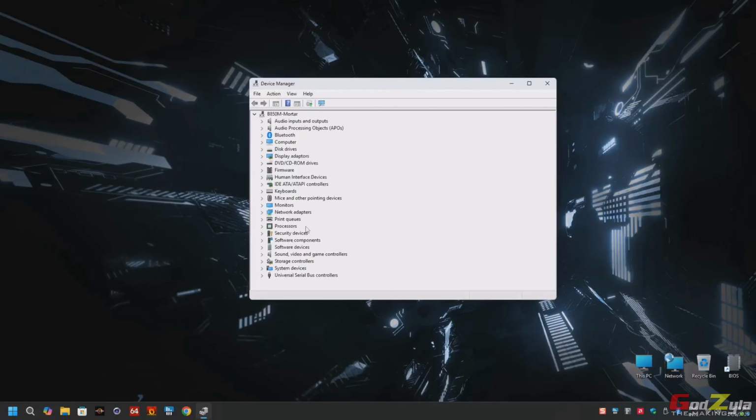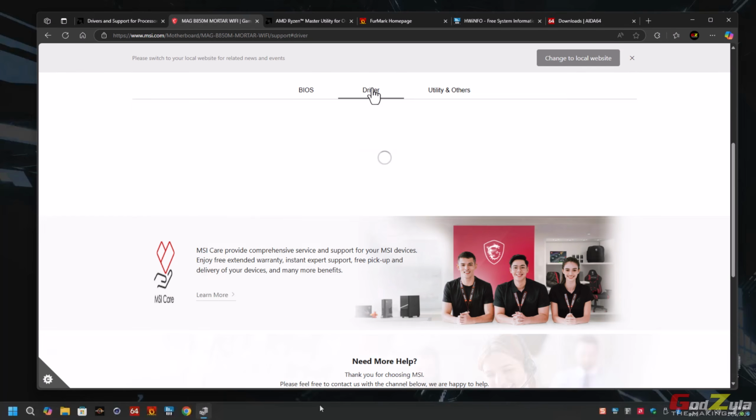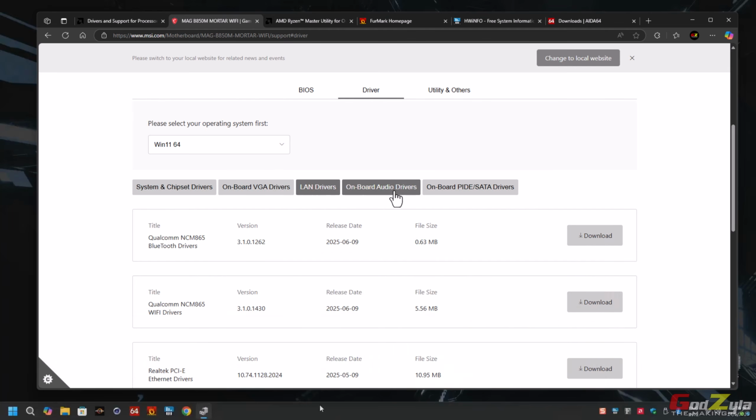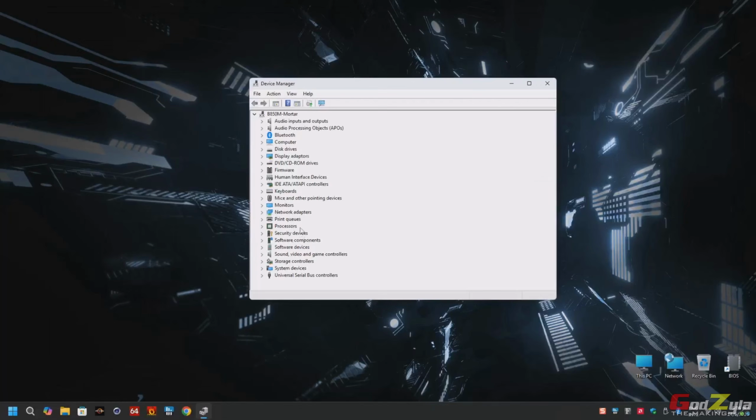In fact, the first time when you install Windows, you will get a prompt when you first boot it up, as this MSI board has that capability to prompt you to install the drivers. So if you miss that, do not worry. If you have an exclamation mark over here, just go to the MSI support page of this motherboard to download the drivers. See, there are drivers over here. Make sure you install all the necessary drivers, I should say, and make sure these are all without exclamation marks. This is good to go.